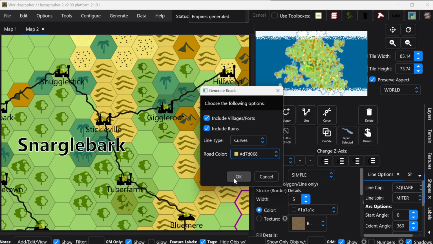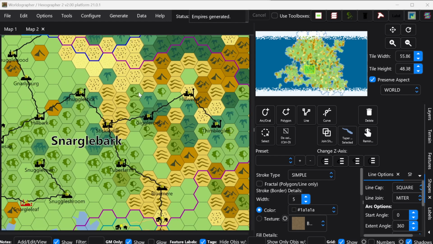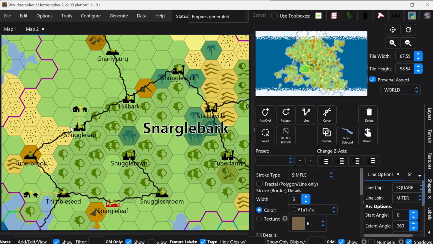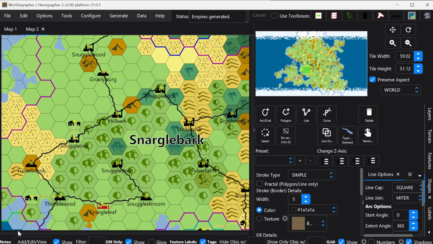So we set that color up, hit OK, and I don't have any villages in my view at the moment. Let's scroll out. Oh, it's okay, finished. Yeah, here we go. Here's a couple of villages, one down here and one over here. And so you can see that it gave that a different color to connect.